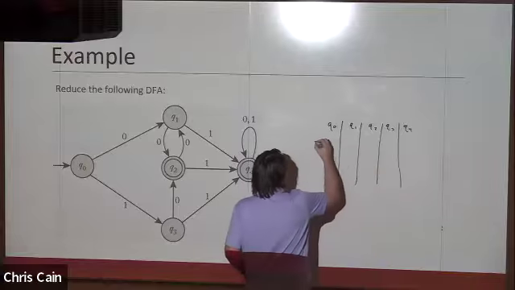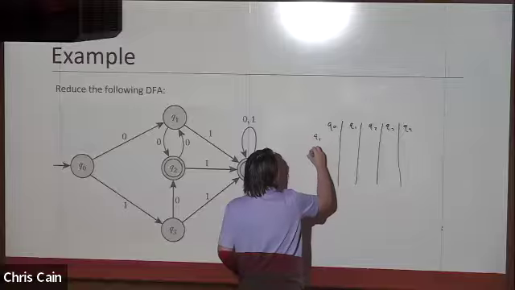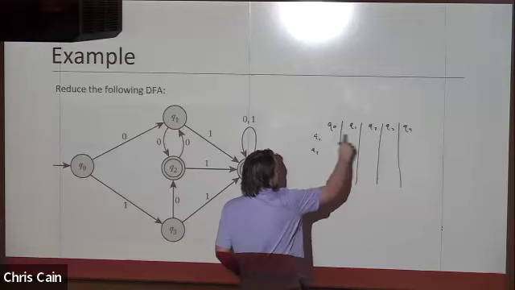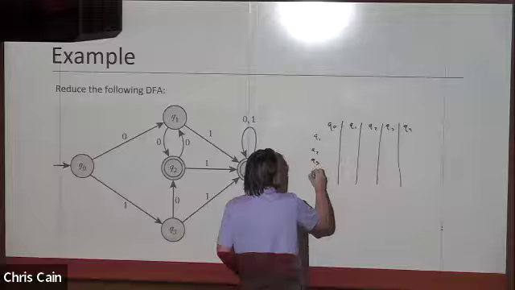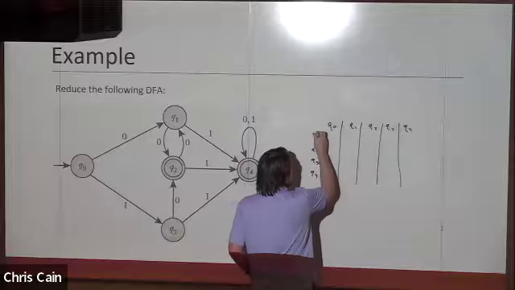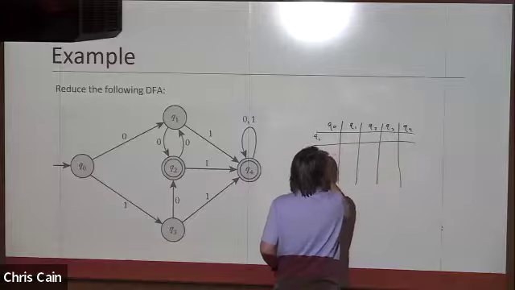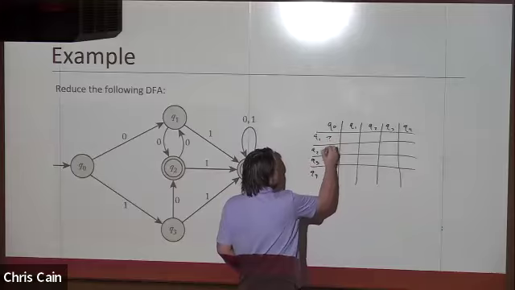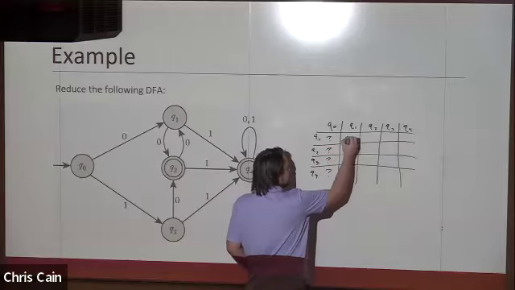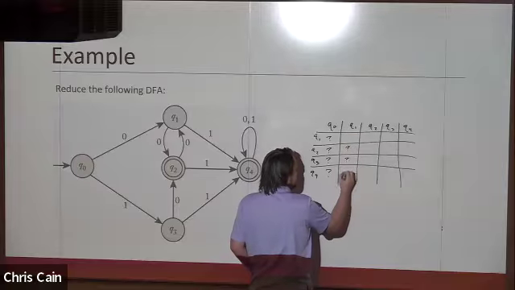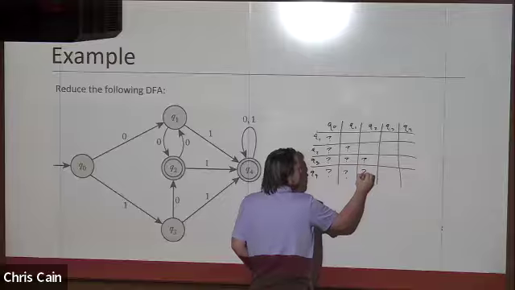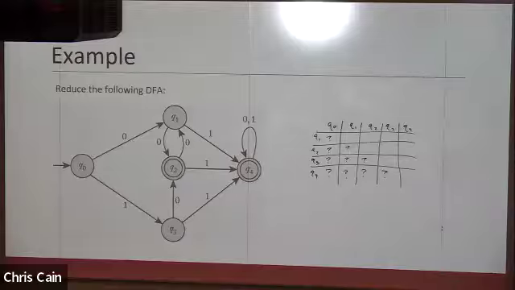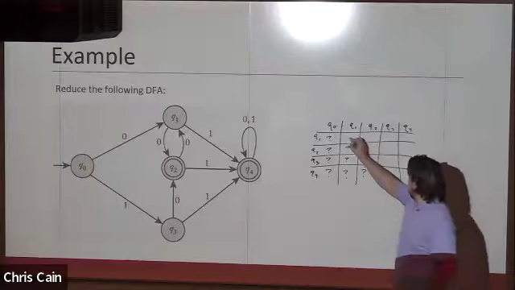So I think I did it the other way this last time. So now we have Q1, Q2, because Q0 doesn't need to be compared to Q0. Q0 is compared to everything here, so there's no reason to compare it to anything else. Q3, Q4, and we just have our half table. We need to compare Q0 to everything, so these become our question marks. We need to compare Q1 to everything past itself, Q2 to everything past itself, and Q3 to everything past itself. So that's where we start. The rest of this is irrelevant.